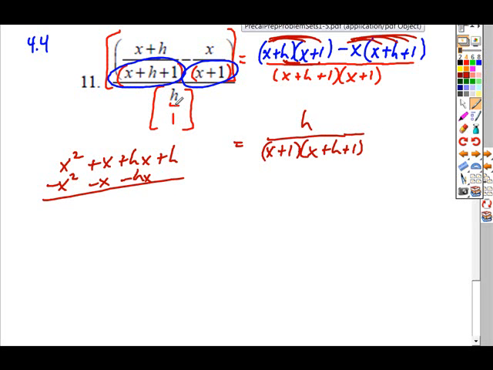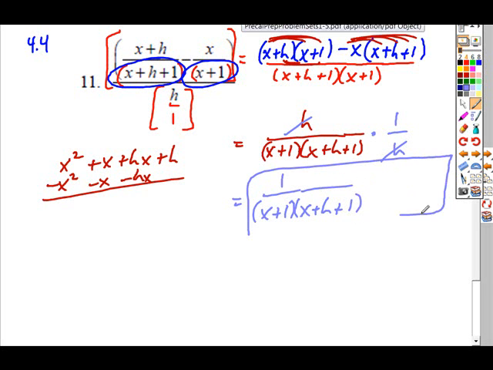Okay, and then I'm dividing by h. Don't forget about that. A lot of people in this problem forgot about that step. When you divide by h, it's equivalent to multiplying by the reciprocal, 1 over h. So now when you simplify, you can cancel these common factors of h in your overall answer. Again, write any binomial factors before trinomial.